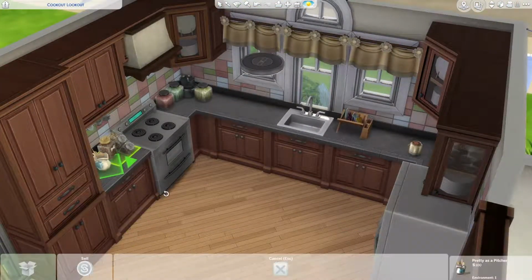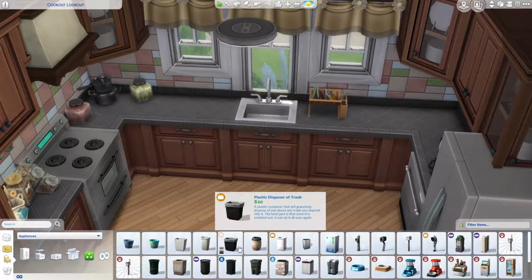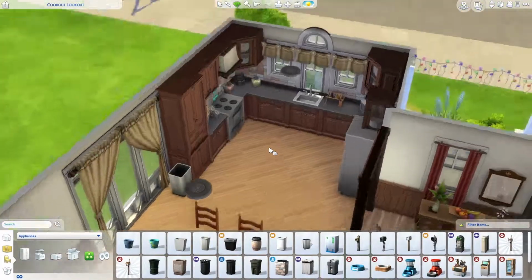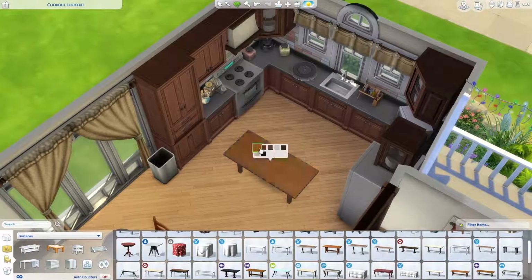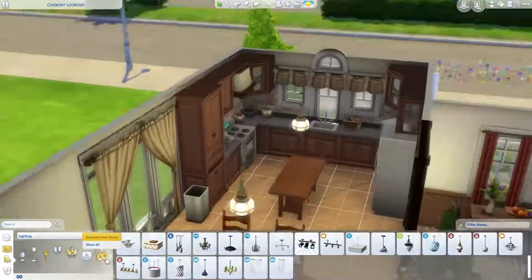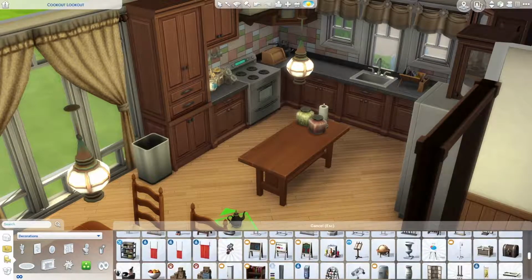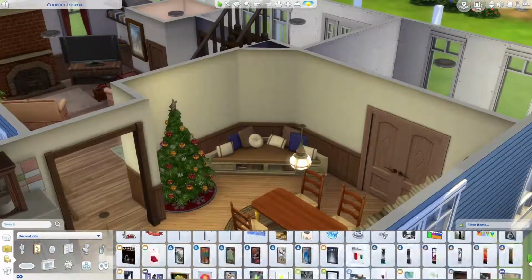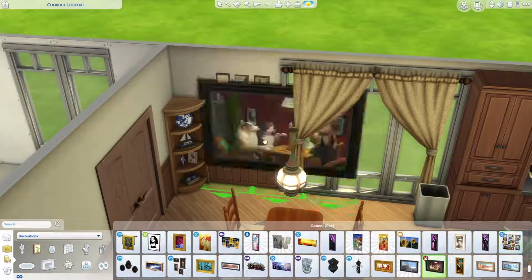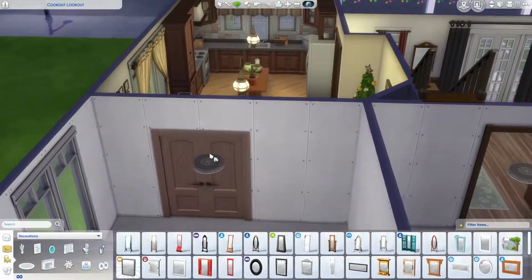So yeah, we're just putting all the essentials in, and I was a little bit inspired by the gingerbread house build that I did. If you've not checked that out, I shall hopefully link it on the screen. And in my gingerbread house build, I have done this in a previous build which I don't think I recorded, but just putting a nice little bench as a little work area, and that's quite handy for freeing up work surfaces and putting a bit more clutter. It's quite nice for putting that little cake stand, I think it is, even though I didn't do it this time, but that's quite handy. And it just means that your work surfaces are cleared up a little bit more, and it's quite nice to add bits of greenery onto it as well.